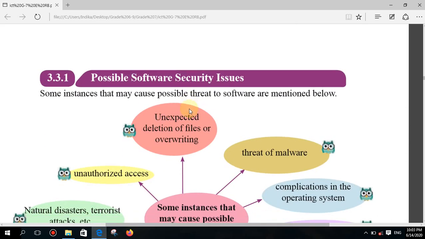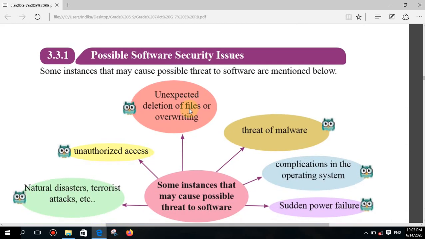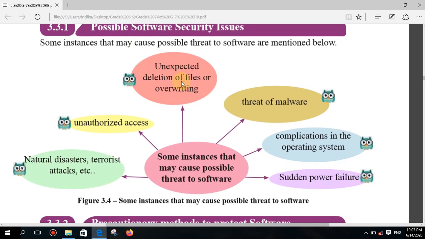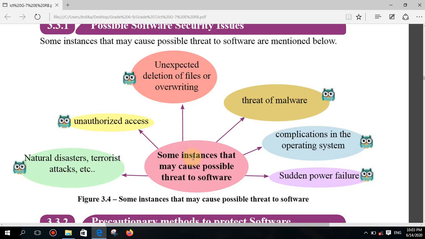Next, first we will see what type of security issues are available regarding software. Some instances that may cause possible threats to software are mentioned below. You can see this example: natural disasters, terrorist attacks.